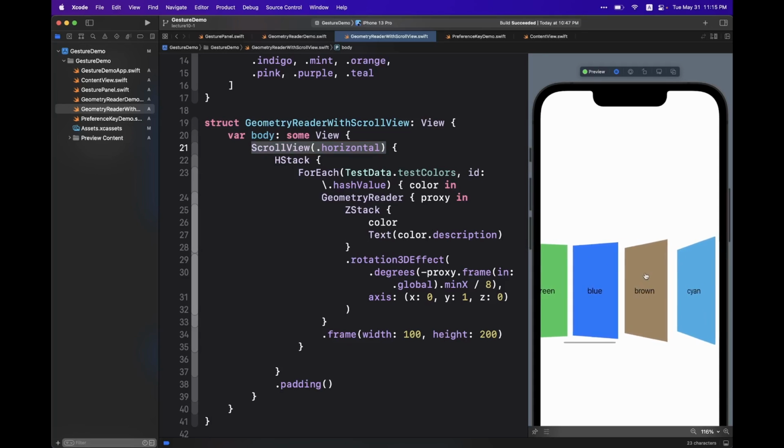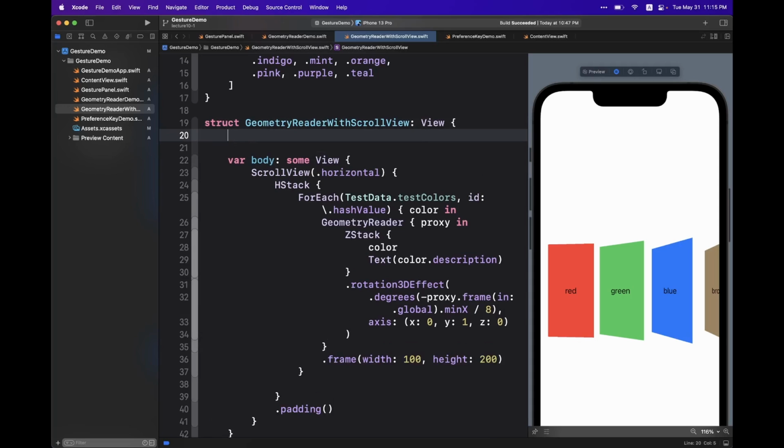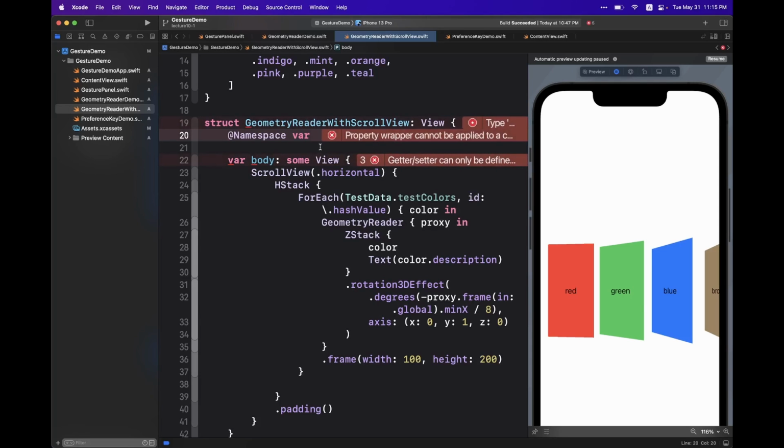Let me see. So first we can have a new thing: add a namespace declared with var. We can go with whatever name we want, maybe mainCoordSpace, something like that. You're gonna see how we can use this very soon.